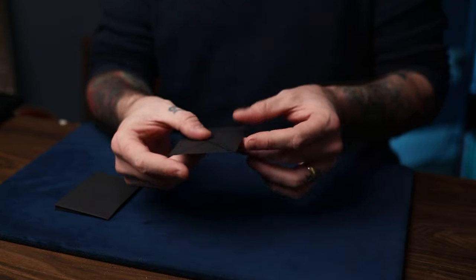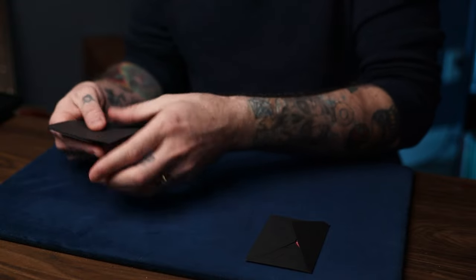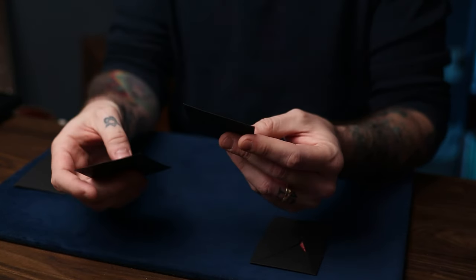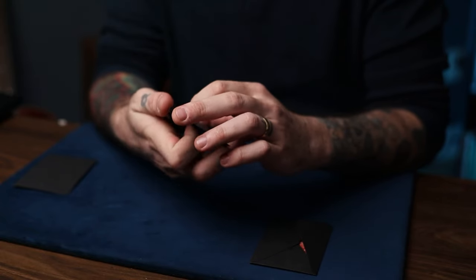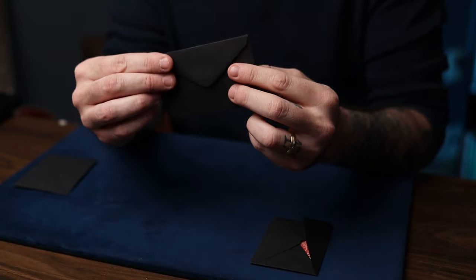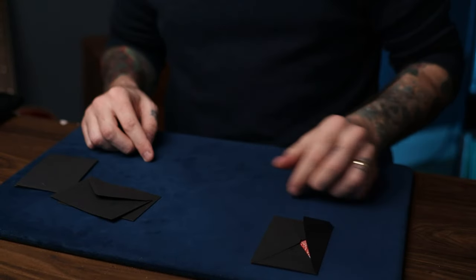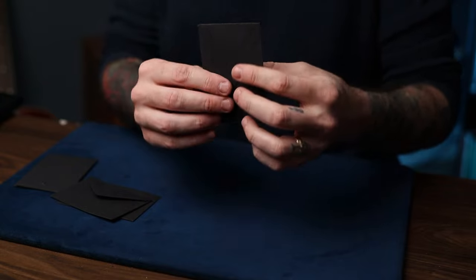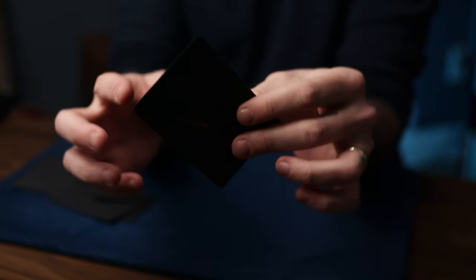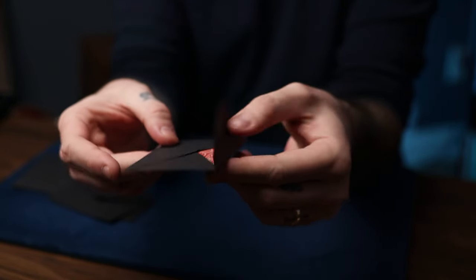This is the one I made and the one I'm going to teach you how to make. Now, it would be easy to just take two envelopes and glue them back to back - that would essentially give you the same thing - but that's obvious and people can see two envelopes. What we're going to learn is how to make a single-style himber envelope. You can see there's just one fold - it's not two envelopes, it really is a himber envelope.